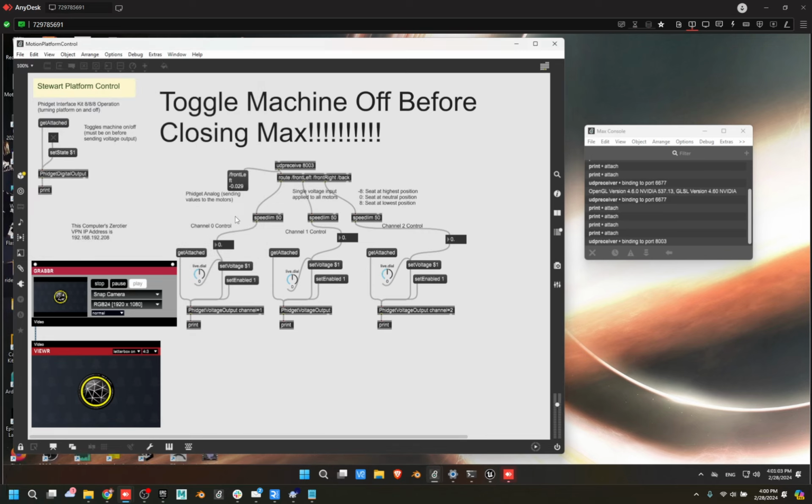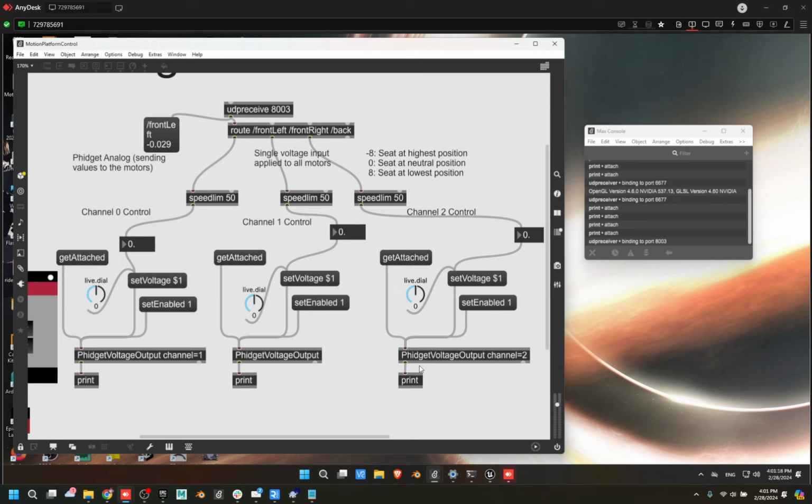So what is this doing? It has these custom objects that are part of the fidget library. We've already installed this. If you want it on your own computer, you have to download these objects and put them in a special folder called Max 8 in your documents, and then it will see these objects. These objects are sending voltage. Serial is being sent over USB. Then the fidget is controlling these three power amps, and those power amps are getting values to drive each of the belt drives.